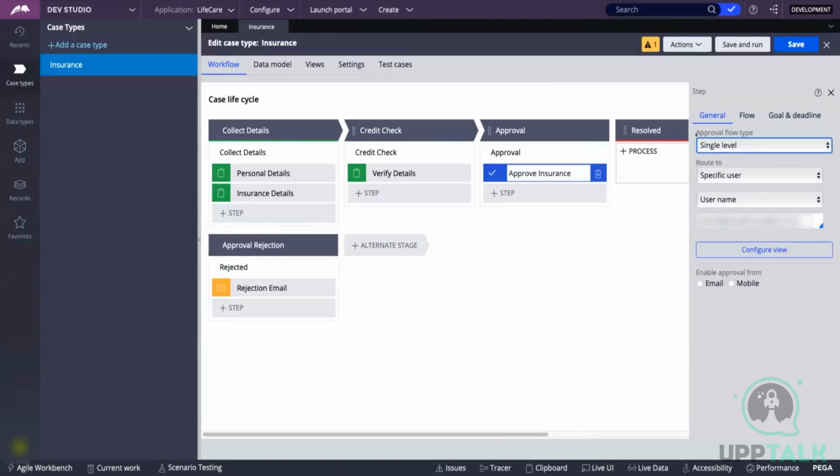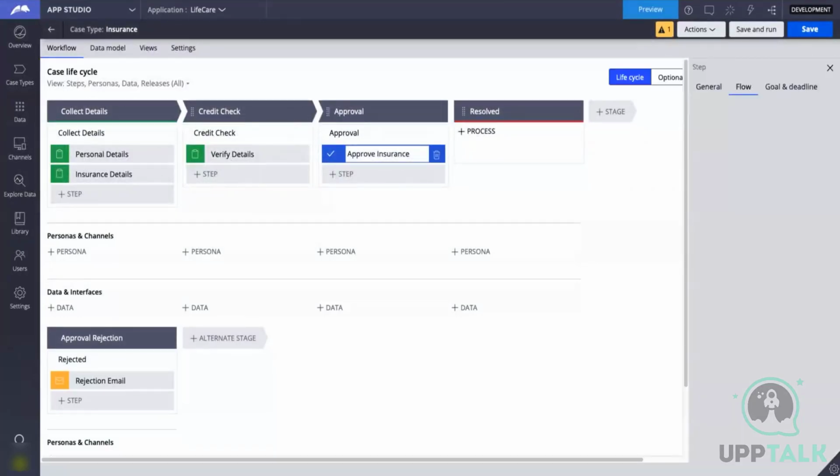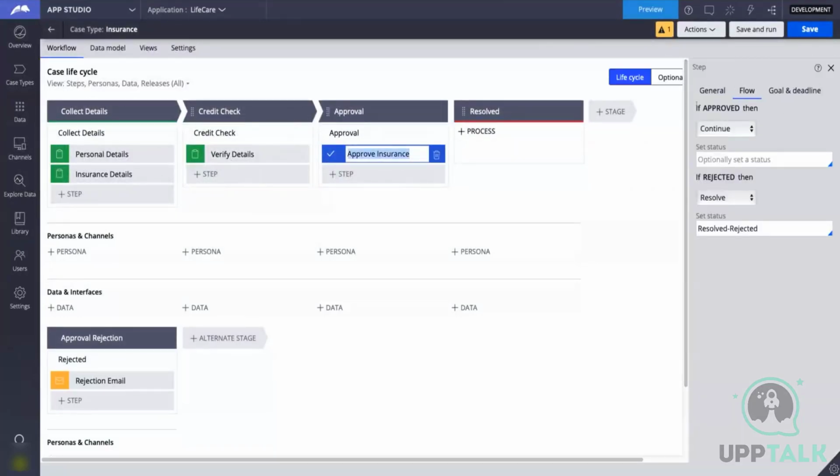You see one extra option is there. In Dev Studio, you can see approval flow type. Correct? Here you have two options: single level and cascading. But if I go to App Studio and click on approve, you see that option is not there. So in App Studio, you cannot configure cascading approvals.